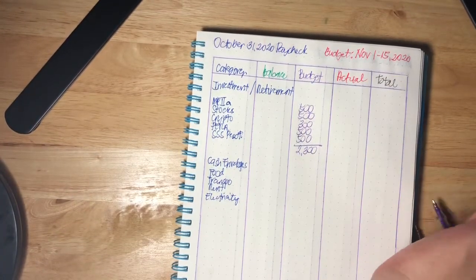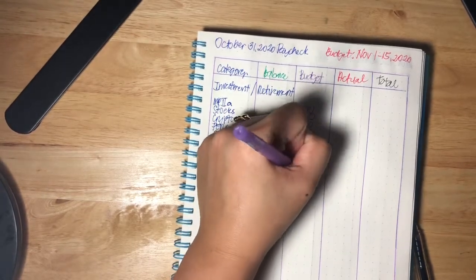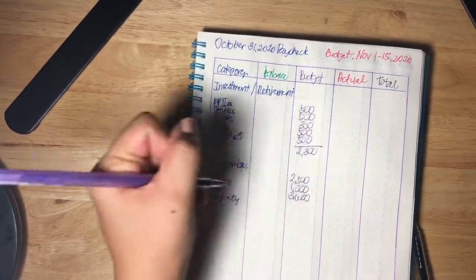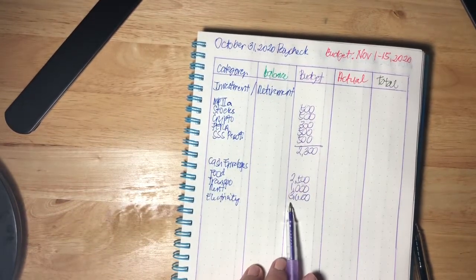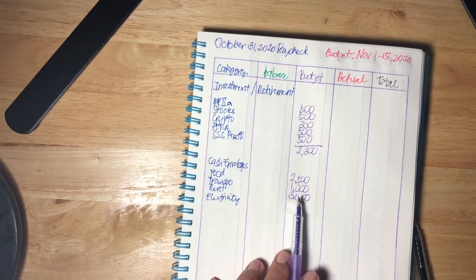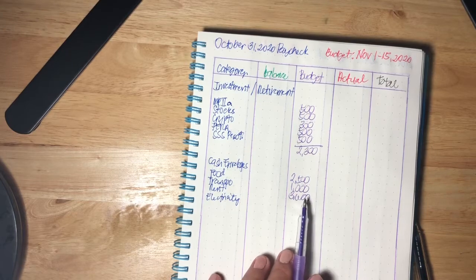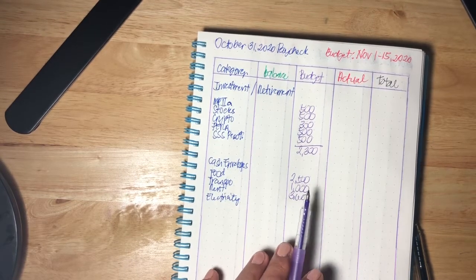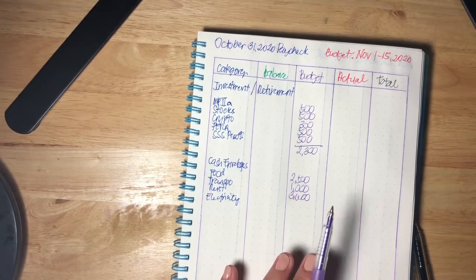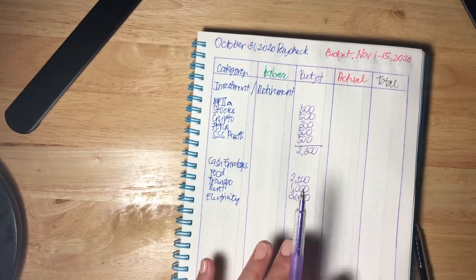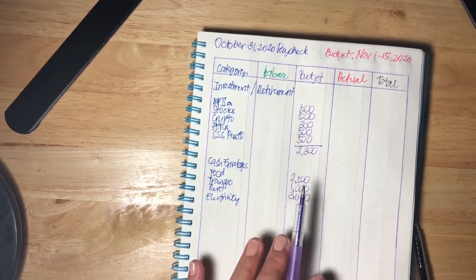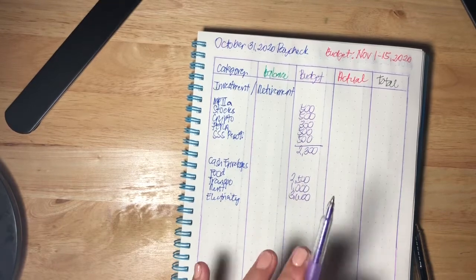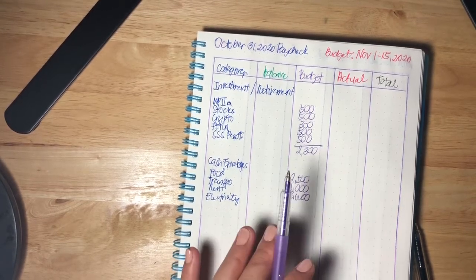So, yeah, for food, I budget 2,500. Transportation is 1,000. Rent is 3,600, but I only pay 3,500. I always have a buffer of, not always, I think this is the second time that I am having a buffer of 100. I am saving every month, little by little, so that by next year, hopefully, I could at least save 1 month rent. Because as you all know, I've already said in my previous videos that I plan to take a study leave next year. So I am preparing myself for that.